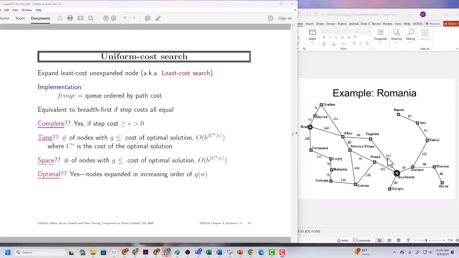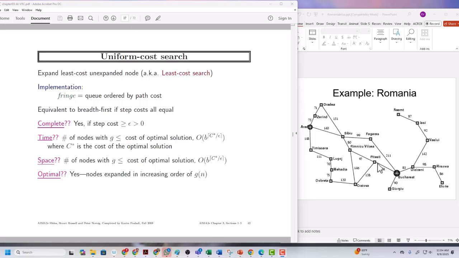But uniform cost search does not stop yet, it continues. It then expands Pitești, which is the next cheapest, and gives a better path to Bucharest with cost 278, which is less than 310 through this path.